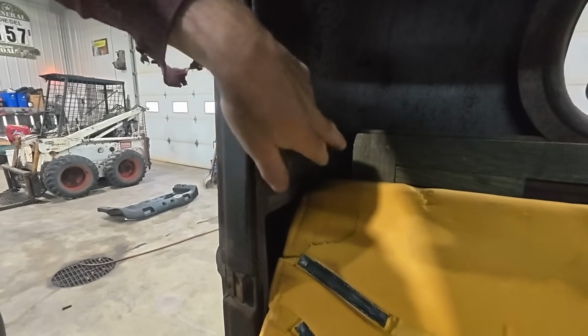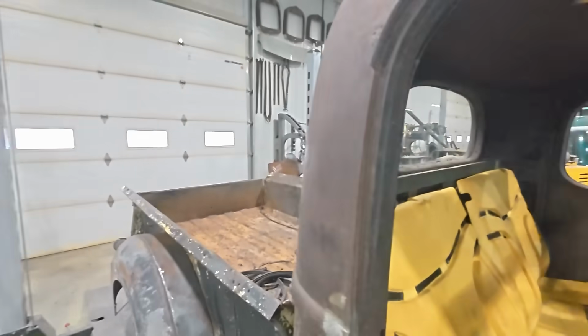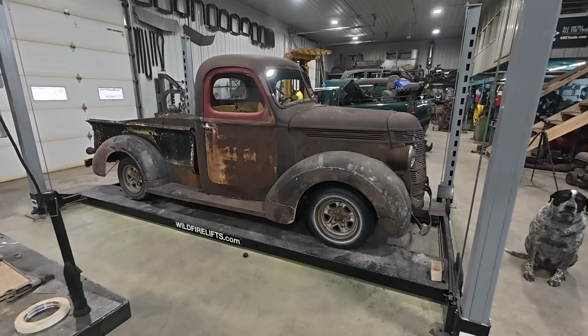I don't think I'll go crazy. I think I'll just try to do these panels up on the sides. So, I don't know. That's the idea. I might experiment and try. That's what this truck's all about. Then we got to do weather seals. We just got a lot of interior stuff to do because why not? May as well make it nice and comfy inside. And, like I keep saying, it looks a little like hot garbage, but I think it looks super cool.